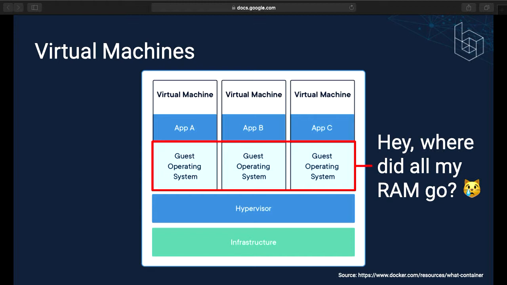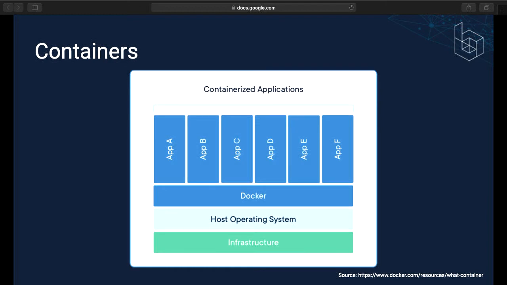Now, to be fair, that's not a knock against virtual machines because, quite frankly, thank goodness for virtual machines, this is kind of how cloud computing works. But from the perspective of a developer who's got a single work laptop and really all you need to do is set up a database and an app server, this is probably a bit overkill. And so this is one of the problems that containers address. And so containers look a bit more like this.